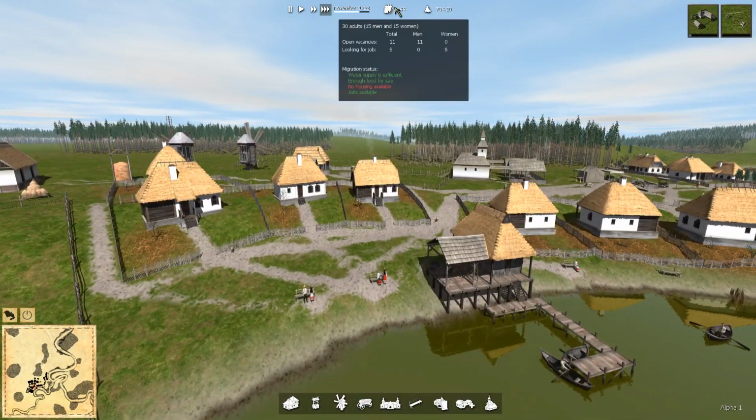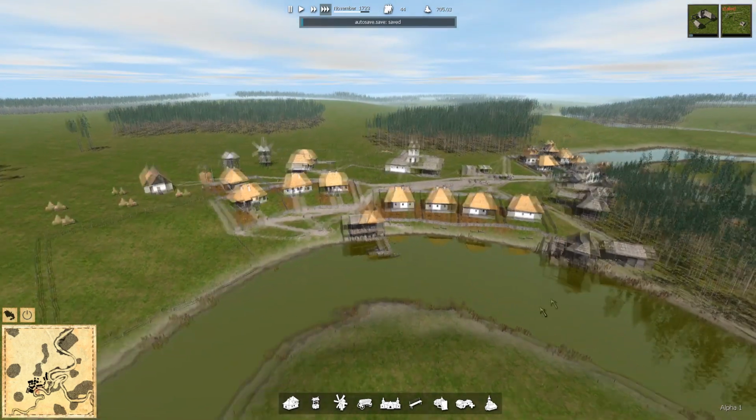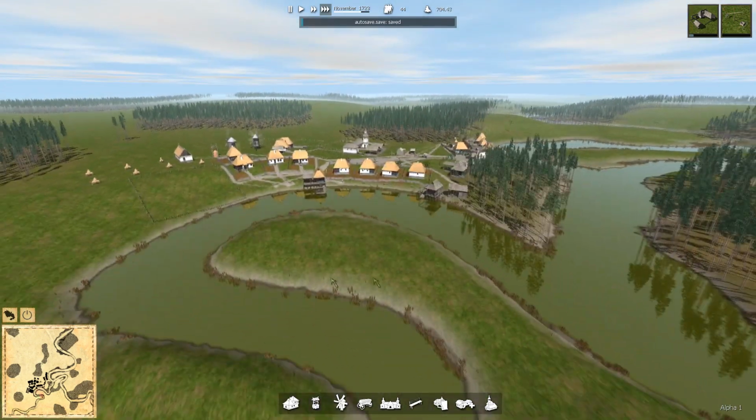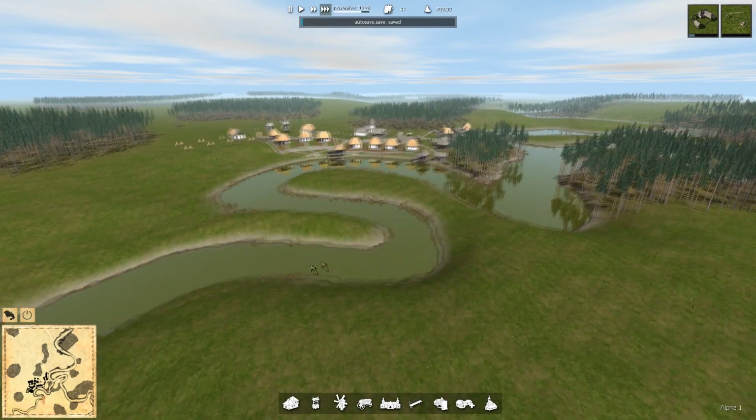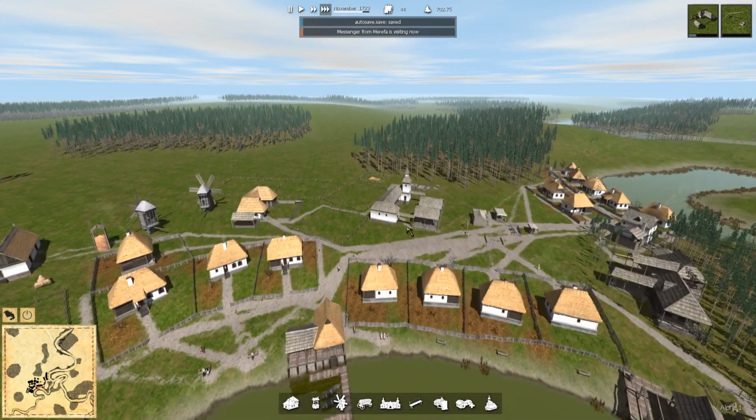People enjoying the river view. Maybe I need to put a bridge across to here, although I'm not entirely sure what I'd do on here yet. Probably just build more houses.